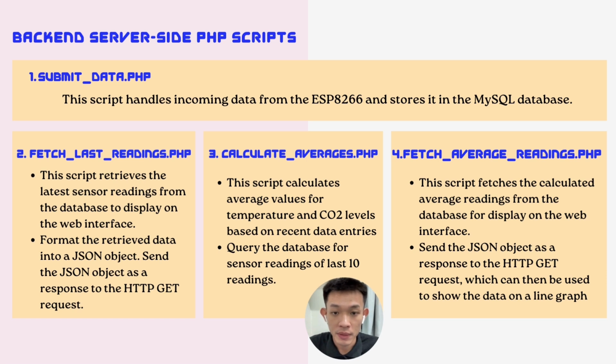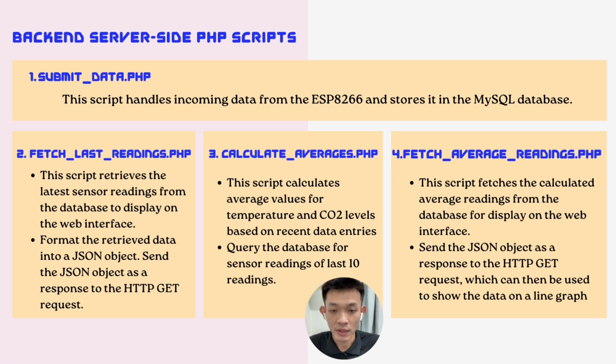Submit data.php. This script handles the incoming data from the ESP8266 and stores it in the MySQL database. Next is fetch last reading.php, which retrieves the latest sensor reading from the database for display on the web interface. It formats the retrieved data into a JSON object and sends it as a response to the HTTP GET request.